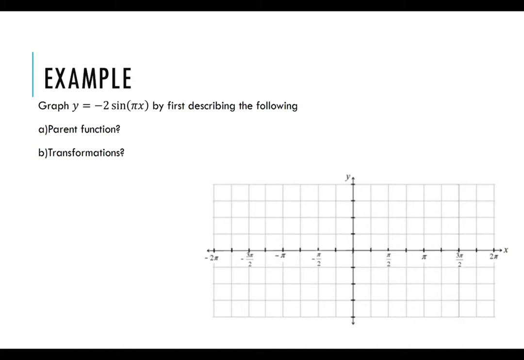So, first off, what's our parent function? Well, our parent function is y equals sine of x. That is what we would get before transformation. Now I'm going to sketch the sine function to try to keep myself on track to remember what it looks like. Okay, this is what that function looks like. Remember that it does keep going forever in both directions. Of course, the unchanged function has a period of 2 pi and an amplitude of 1. Alright, so if I'm just doing a quick sketch of what the sine function looks like, there it is. That's my quick sketch.